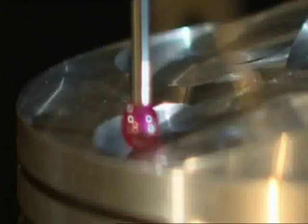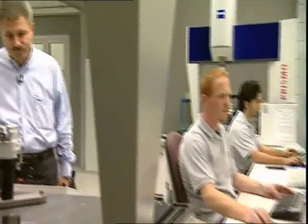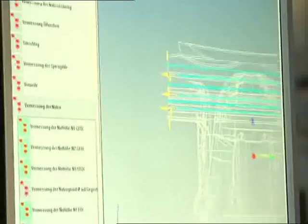Precision is a very important feature for race components. Here in our air-conditioned measurement area, all our finished race pistons get checked on our CMMs in order to ensure dimensional stability. Each piston has its individual dimensions that have to be checked using the machine. Measurements here go down to the micrometer range. However, the key role is still played here as well by the human eye.